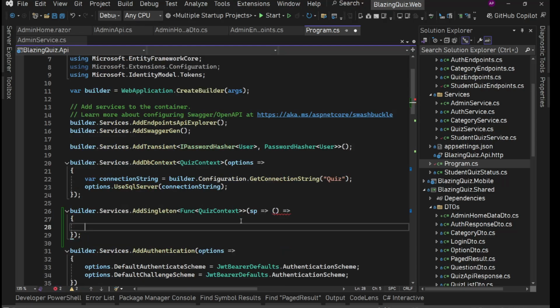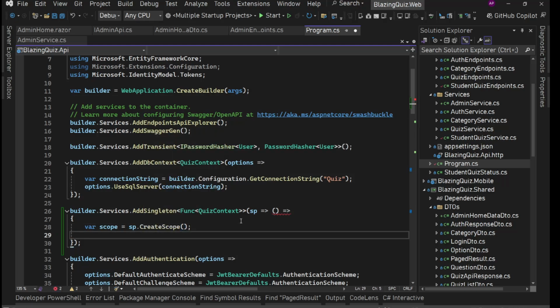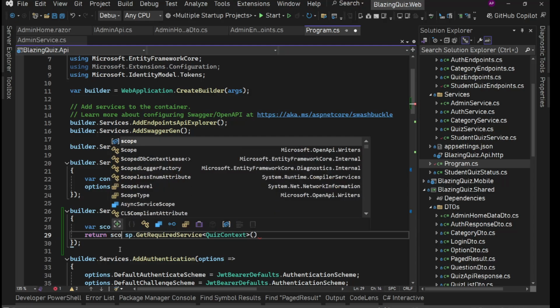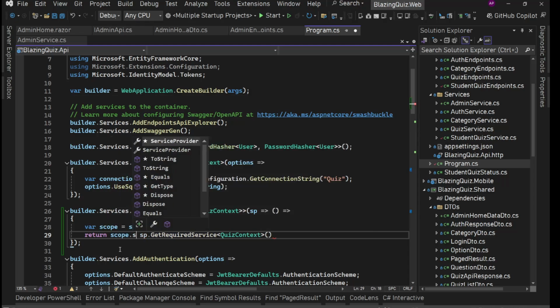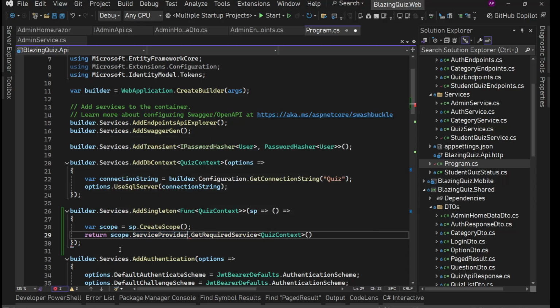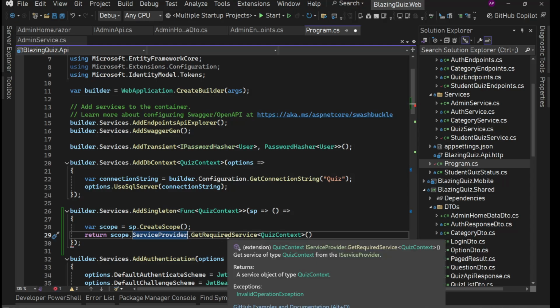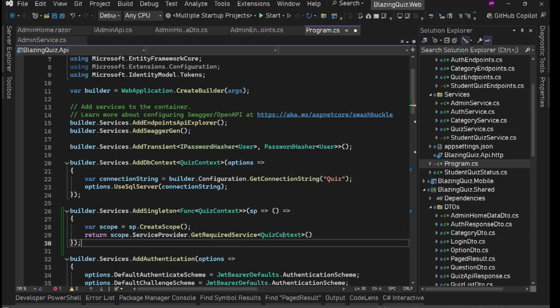So here we can say var scope equals sp.CreateScope, and then we can return scope.ServiceProvider.GetRequiredService<QuizContext> and return this.